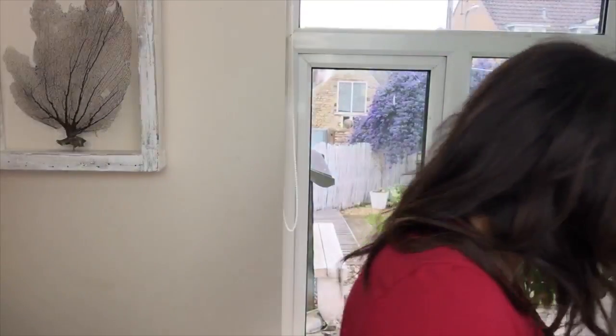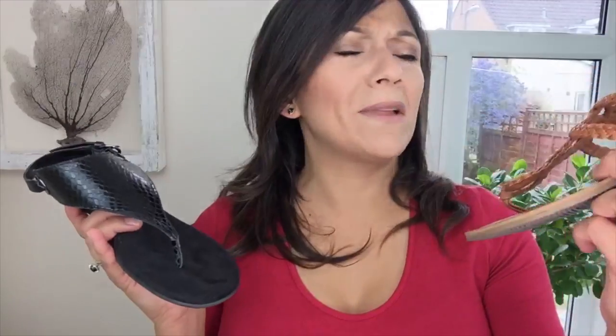So in addition to these, I might bring perhaps a more casual dressy sandal if I was going to the beach, and that way, as you can see, this one isn't necessarily supportive, so it's just a regular sandal, nothing special about it, but it is a neutral taupe, a neutral tan color, which I like. And this isn't any particular brand, it's just a pair of sandals from Target.